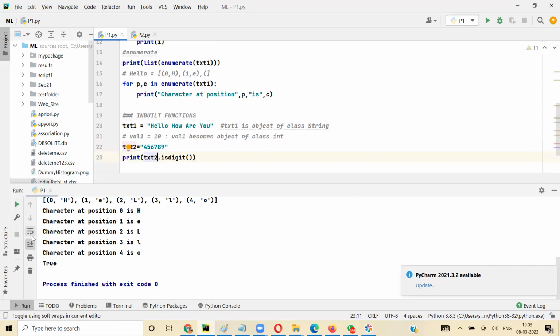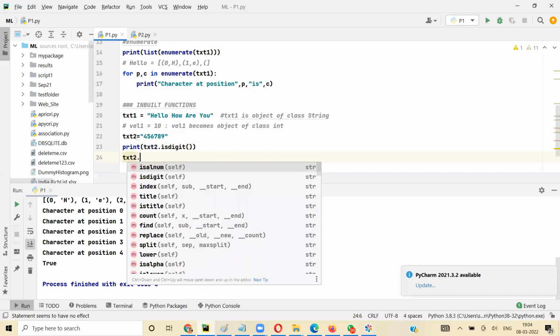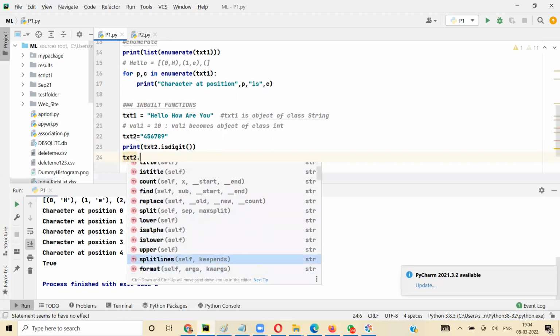So what I want you to do is practice all: is alnum, is digit, title, is title, is lower, is alpha, upper.